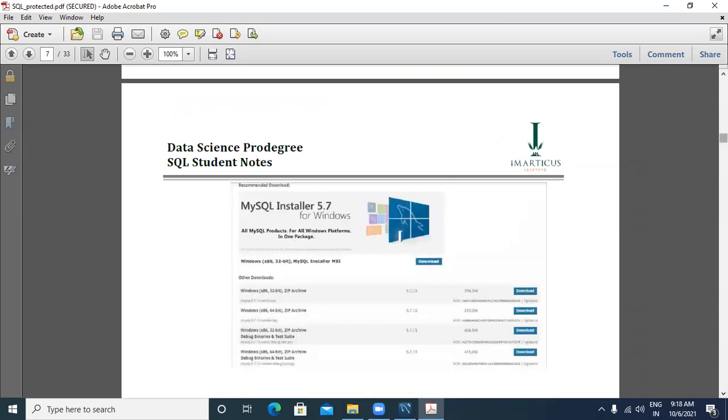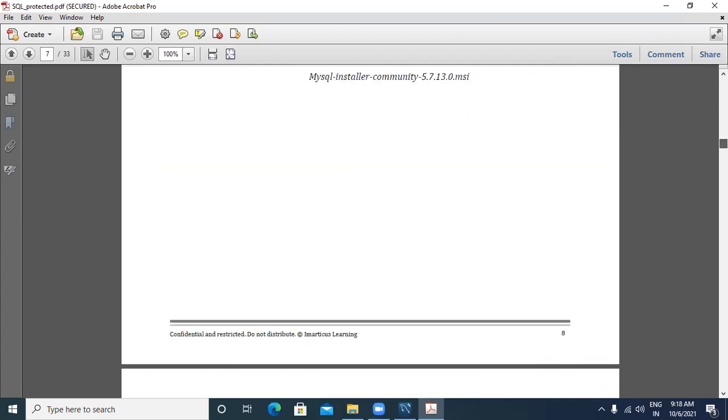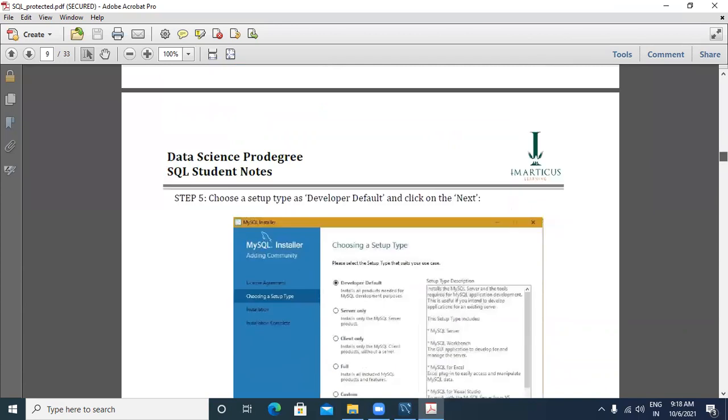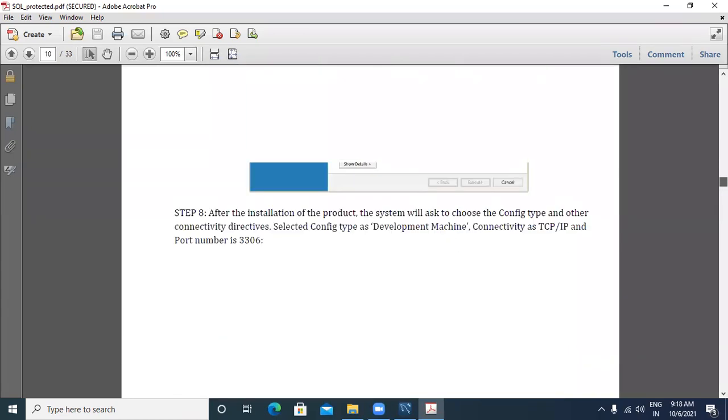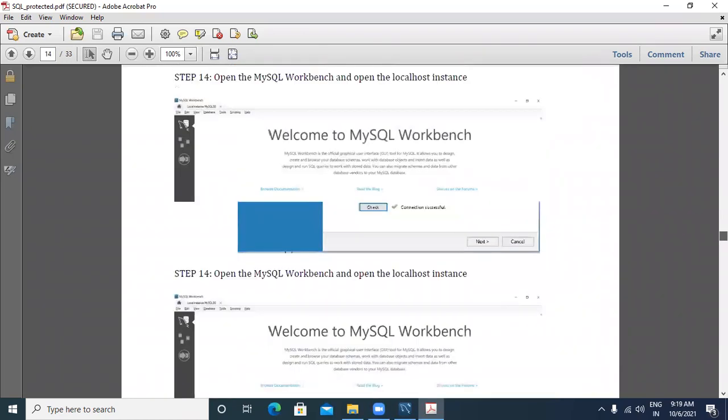There are 33 pages in total. In the first 17 to 18 pages, they have explained only the installation part. Then you have two demonstrations where they explain how to import CSV files, with column headers and without column headers, into the MySQL environment. That is what we did in our first session.